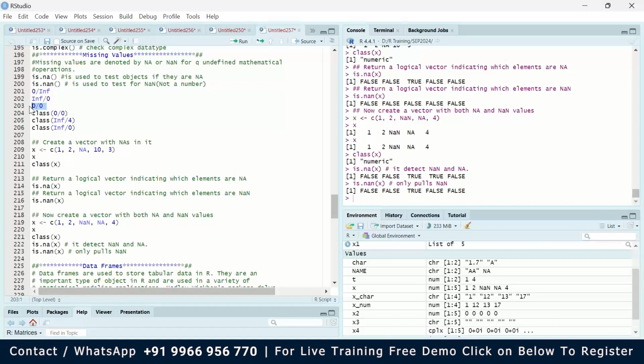That means we cannot evaluate that thing further. So if we have that structure in R, it will give NaN. And we have a function to detect that thing, and that function is is.nan.